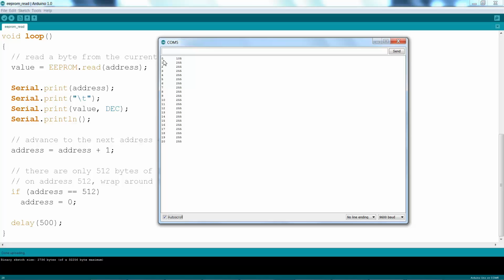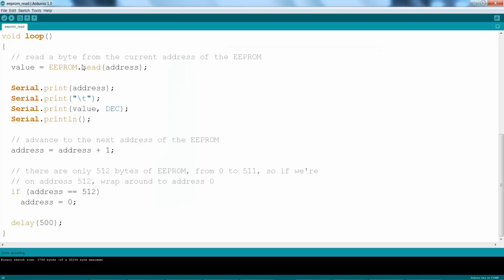And as you can see, it doesn't always default to 255. Look at that first one. It's 105. So that's why you never trust defaults. You always set your defaults. Anyway, that's how it shows you real quick how to do that.